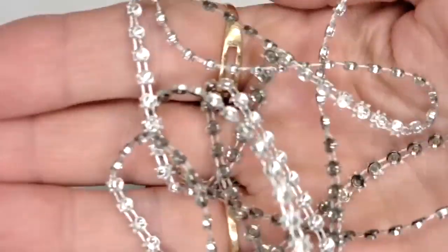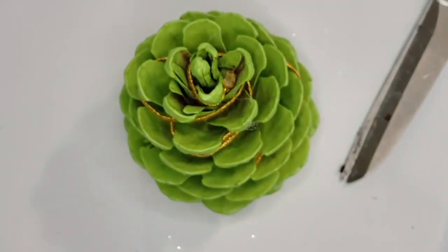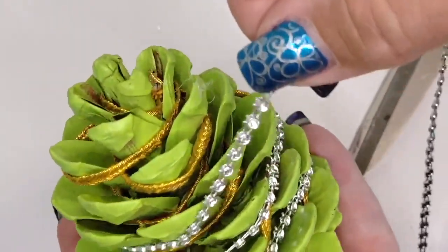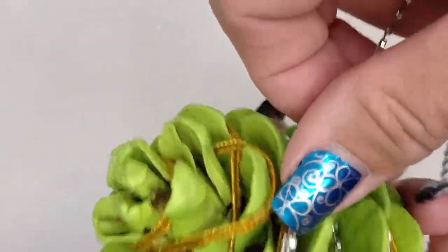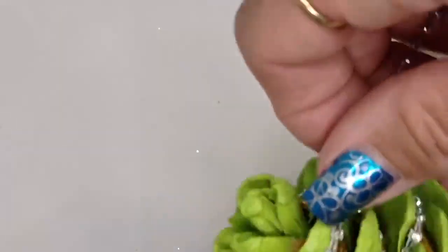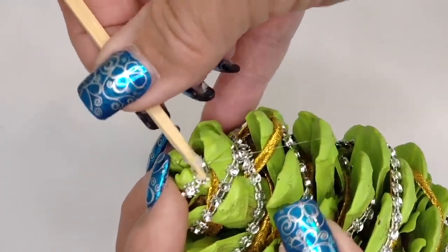This next piece of trim is just a little piece of bling wrap, and it's basically one row of bling wrap that I cut off of a larger piece. Apply this piece the same as with the gold, only try to alternate it so it doesn't go in the same areas as the gold ones. Cut the end and secure it with hot glue. Tuck it in with your skewer.